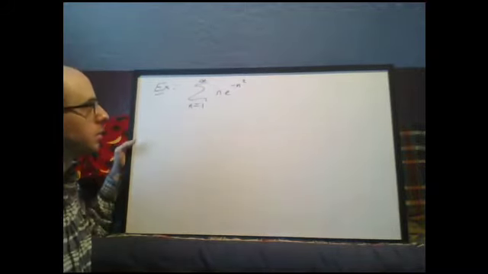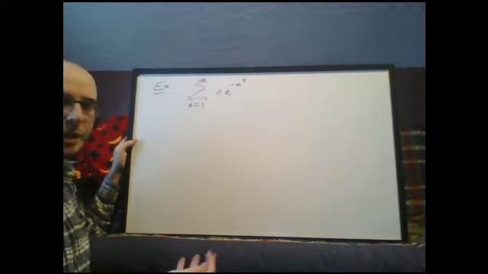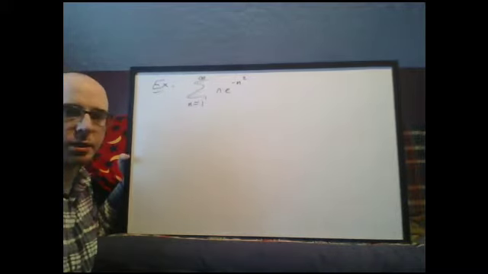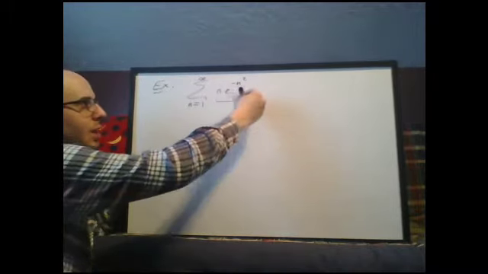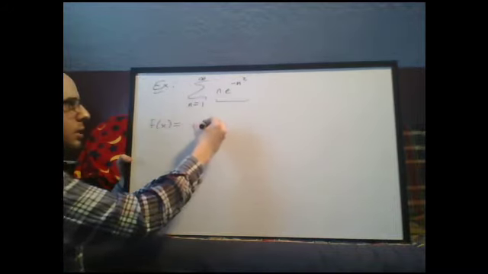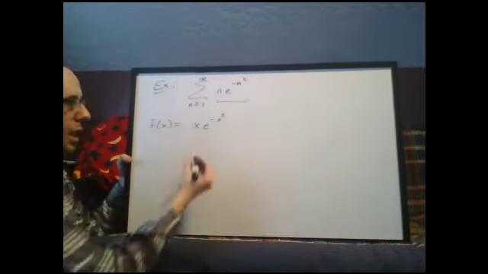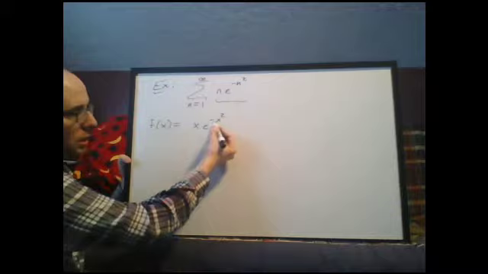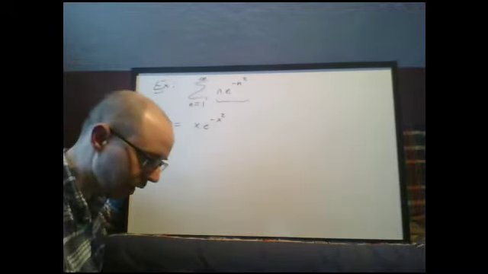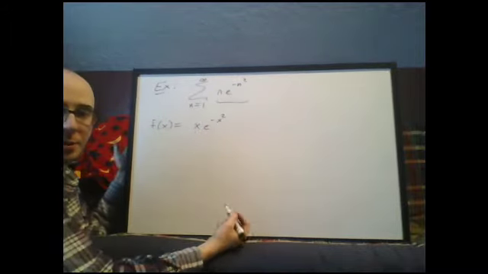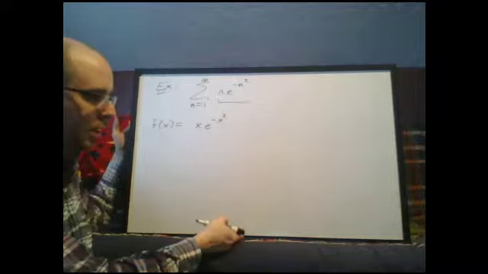All right, so thinking ahead, if we didn't know what chapter this came from, and the question was, is this series convergent or divergent? A hint would be, if I think of this as a function, the function would be f of x equals x times e to the negative x squared. And that's a type of function that it looks like I wouldn't have too much trouble integrating, because it's a substitution situation. We have an exponent, x squared, we have basically this derivative in front of it. That's a u substitution situation. So we wouldn't have too much trouble integrating that.